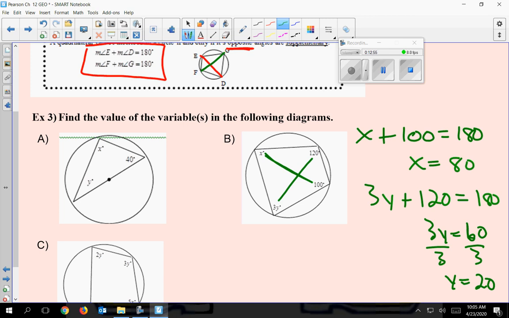Okay, so if you do all the math there, you should get Y is equal to 20, okay? All right, pretty good. Going back to, now let's do example A. One thing that we know is that a triangle has to equal 180, but my problem is that I got two different variables. I got X and Y, and I can't really solve it with two different variables, okay? And this triangle is not drawn really great. All these vertices should be touching the circle, and they're not, okay? But one thing that I'm going to take as a clue is that that side of the triangle is actually going through the diameter.